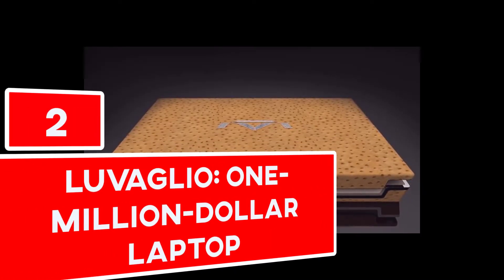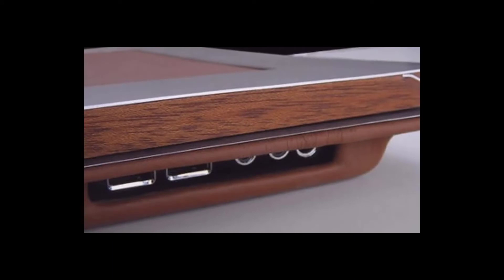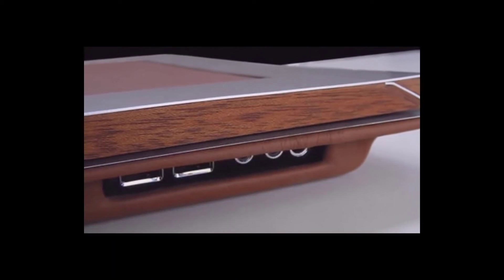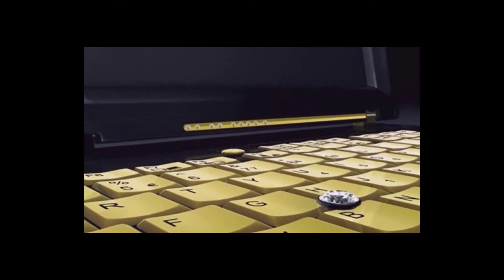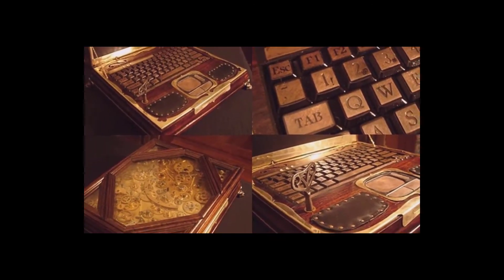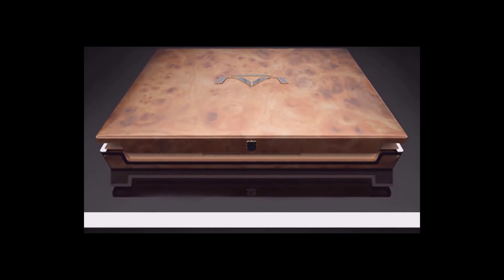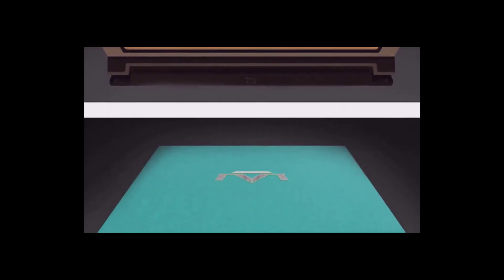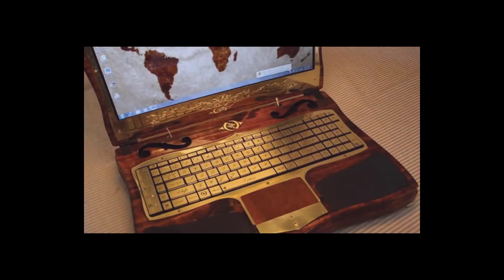Number 2: Lavaglio $1,000,000 Laptop. The Lavaglio is the second most expensive laptop in the world, costing $1,000,000. The body of this laptop has two diamonds embedded in it. Its memory is 128GB and it is available in both wood and metal. It comes with a 10-year warranty and the 17-inch screen has a self-cleaning function. Fingerprint ignition is supported, providing complete security from theft or misuse. It's powered on and off by a diamond button. It is a completely customized laptop — the user can set the design, specs and material according to their own choice.